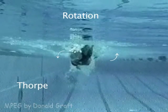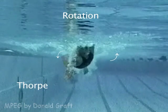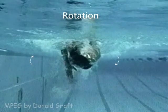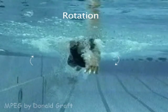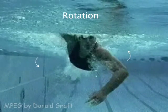This is Ian Thorpe from front on, showing rotation of the body down to one side and then back again. This allows the large muscles of the trunk to be used for pulling rather than the small muscles of the shoulder.